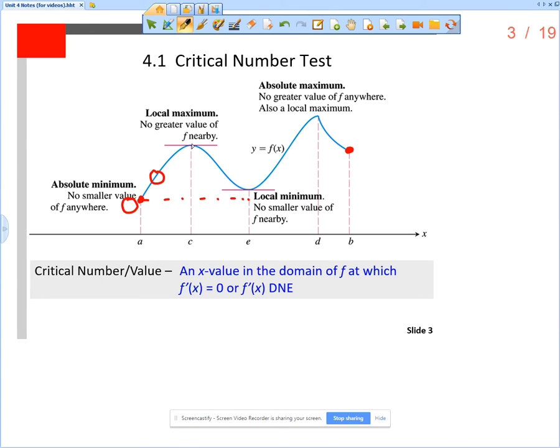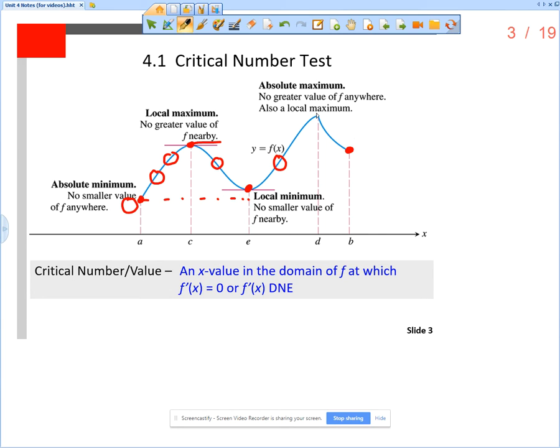All right, so now go here. This is a local maximum because there is no greater value of f nearby. So nearby, remember, that's the key to local. If I put an open circle on one side and an open circle on another side, this is the highest y value between those open circles. Same thing over here, local minimum. If I put an open circle on one side and an open circle on the other, this is the lowest, the least y value on that interval.